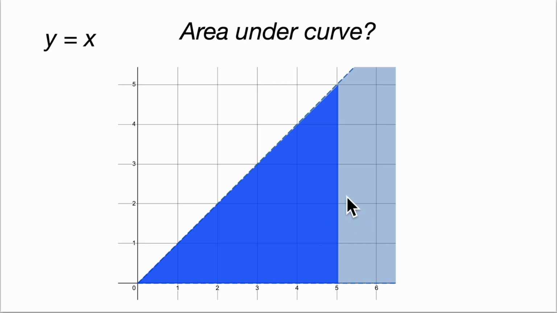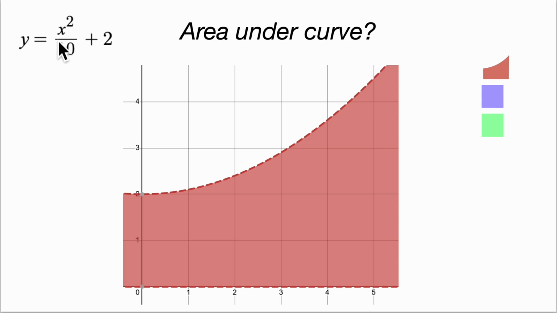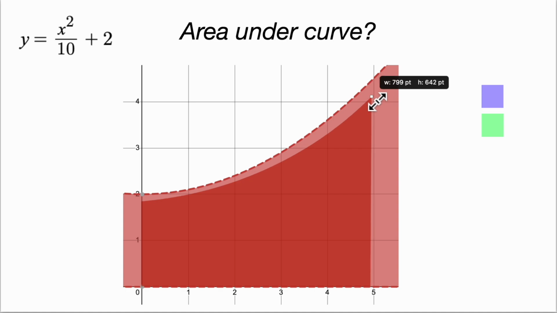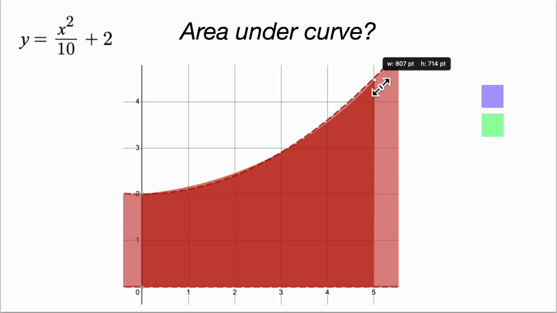Here, it's probably simpler to think of it as a triangle, because if you don't like thinking of a trapezoid with 0 height. But let's look at one more example, which is more complicated, where we use Riemann sums. Look at this function, y equals x squared over 10 plus 2. Here, it's much more complicated, right? We don't know how to find this area very simply. We don't have an equation to find the area from 0 to 5 here.